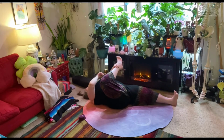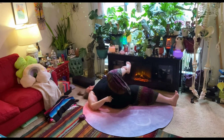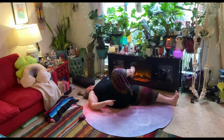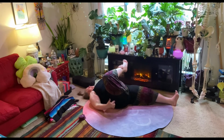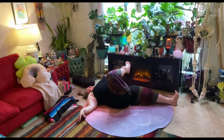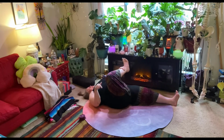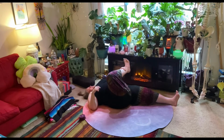And I'm gonna kind of reach through that leg with the toes pointing straight up as I move this leg a little bit across the midline, try to find this kind of external hip, sort of pigeon stretch here in the air. I have found that. So I'm just gonna hang on to my shin bone here, being mindful of my knee. So I'm not pulling on the bone, I'm just trying to hold it in place. You can also wrap a strap around your leg and use that.